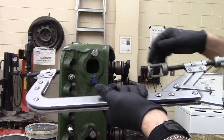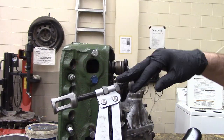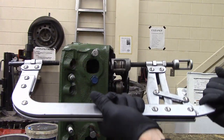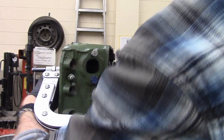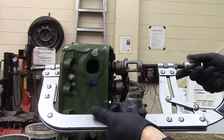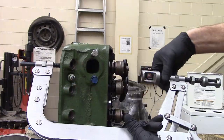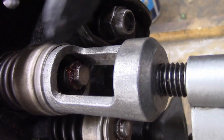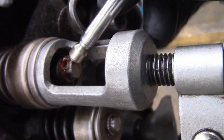So with that sitting on top of the valve, this end is going to go on there. They're interchangeable ends for small valves and big valves. And this uses a cantilever kind of thing to give you some mechanical advantage. So I'm putting that on the end of the valve, putting this in here. Looks like I need a little bit of adjustment, so I'm going to back that off a bit. Give it a squeeze, and that compresses the valve spring enough that you can get the retainers out. I've got a magnet on a stick because I don't want to put my baby soft fingers in there.